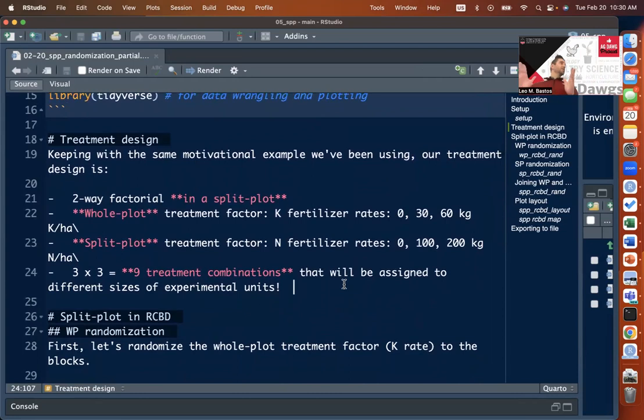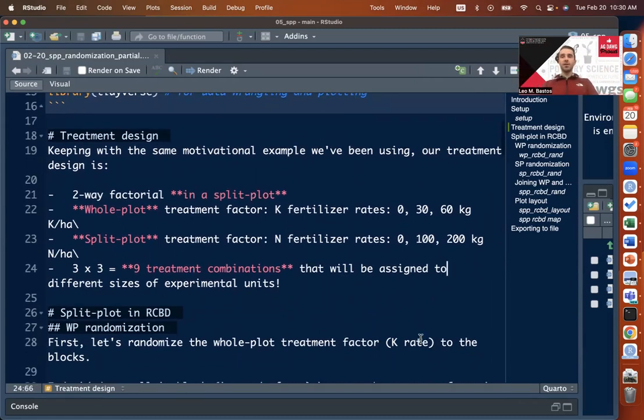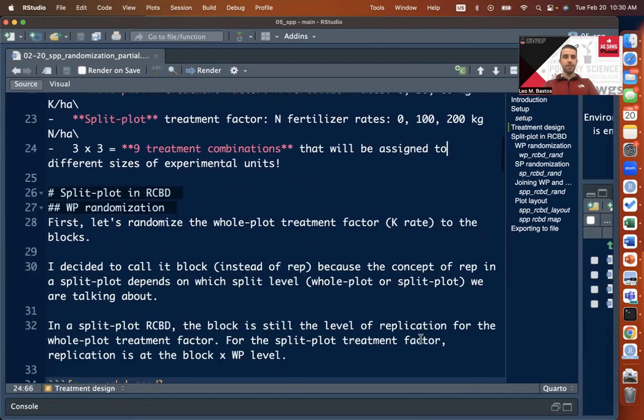On the body of the script, we're going to be randomizing a two-way factorial like before, but in a split plot design, which is different from before. Before, all 9 combinations of 3 potassium rates and 3 nitrogen rates were randomized as one thing. Now we have 2 levels of experimental unit that we're going to have to randomize separately, as we saw on the drawing.